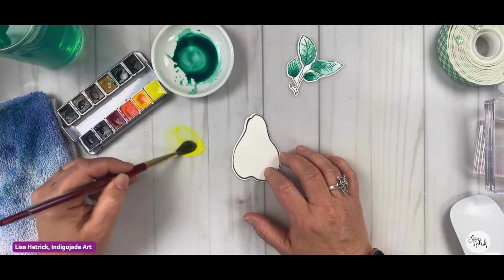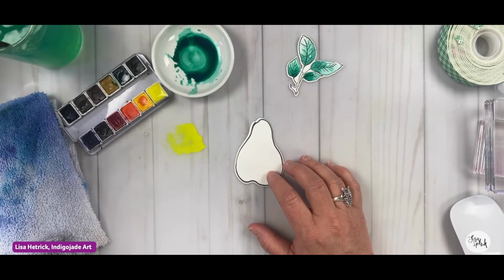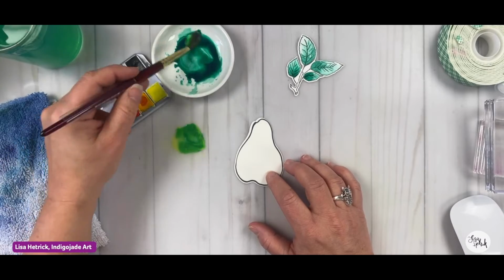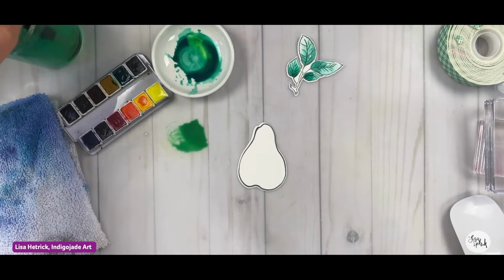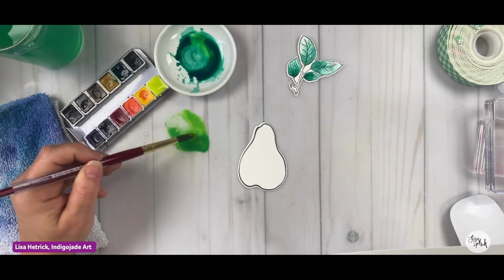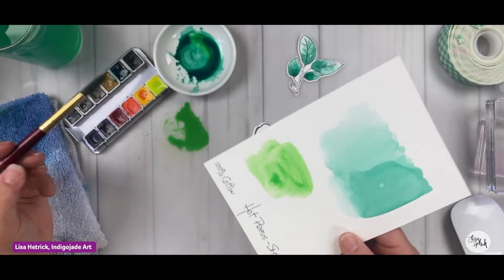I've got a little bit of lemon yellow here I'm putting down on this mat. I'm going to take some of that emerald green and mix this in, because I want a little more yellow in there. I want to get more of a May green like color, like this, like that. A little more of a pear like color.